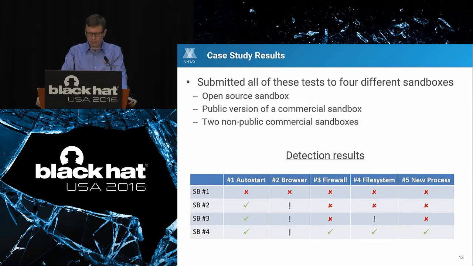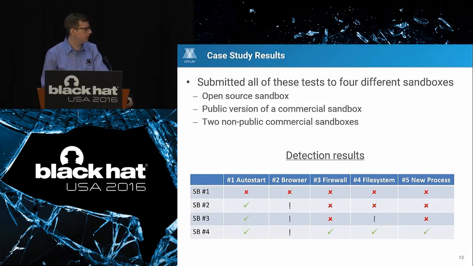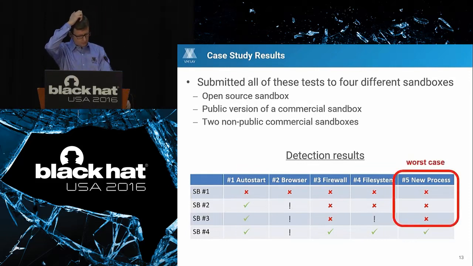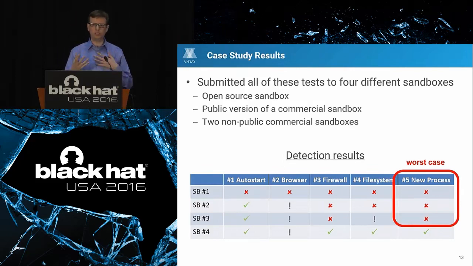And then finally, we have the new process test case, and again, only the last sandbox detected that. The other sandboxes didn't realize that there was actually a new process being created. And at this point, you have to understand that this is kind of a worst-case scenario, because with sandboxing, you never monitor all of the processes in the system. You start by monitoring the first process, for example, Word, and then if that process creates a new process, you also monitor that process, or if that process injects into another process, you also monitor that process. And that's how it works.